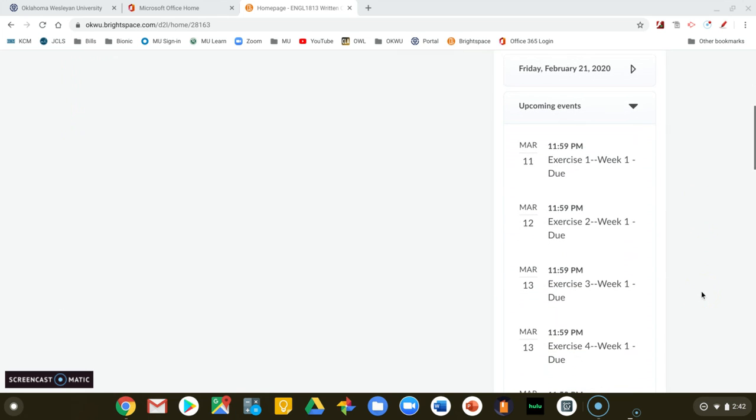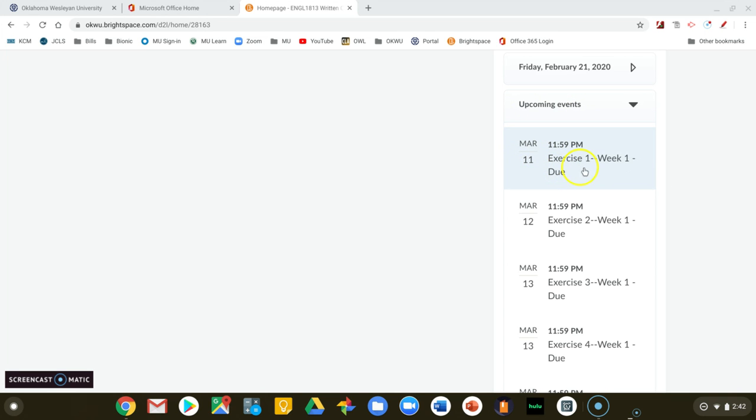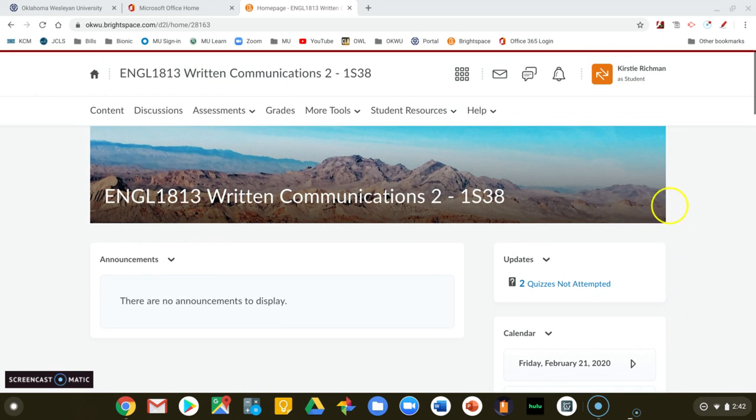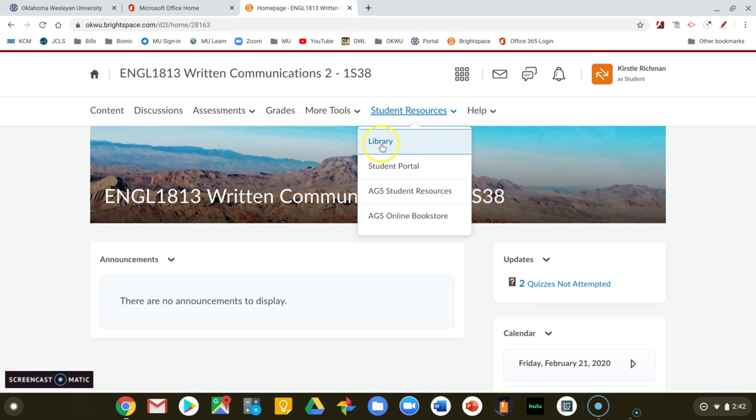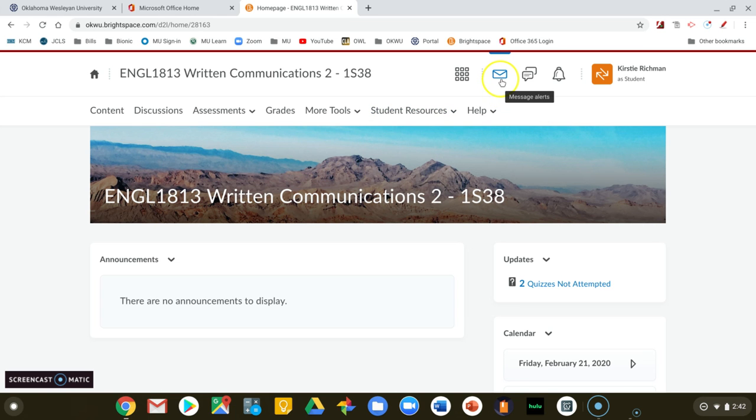Over on the right-hand side, you'll see under upcoming events the list of due dates and the assignments that are due. And across the top, we have our general menu options. If you go to grades, you can view your final grade in the course and grades on assignments at any time. Under student resources, there's a helpful link to the library, which we will be using a lot in this course. Then if you need to get in touch with me, you can reach me through the email icon, and you should always check these notifications up here for announcements when there's new discussion forum posts, assignments or grades due, things like that.